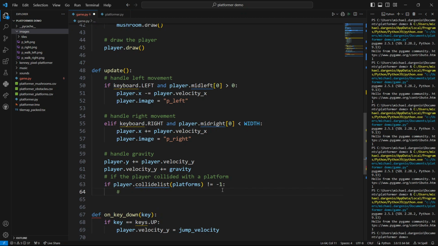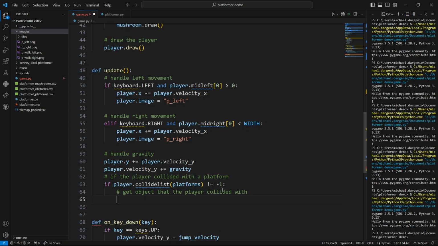First I'm going to get the object that the player collided with. We're going to do the same thing right here, but I'm going to store it inside of a variable.